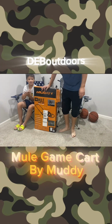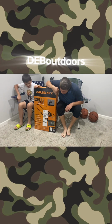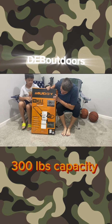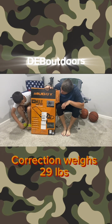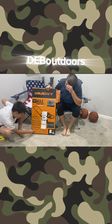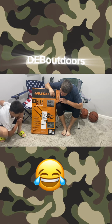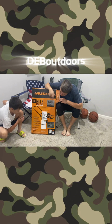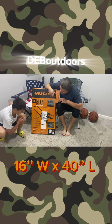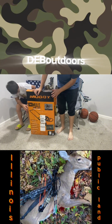Hey everyone, today we're going to do an unboxing of the Mule Game Cart. It holds up to 300 pound capacity. It weighs 26 pounds, it has rubber wheels. The dimensions of this game cart are W times 40, I don't know what that means. What do you mean W times 40? It's 16, that's width, by 40 length.